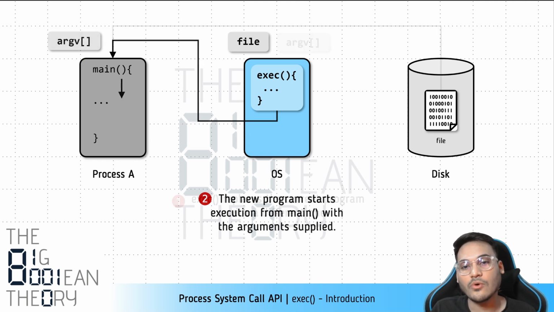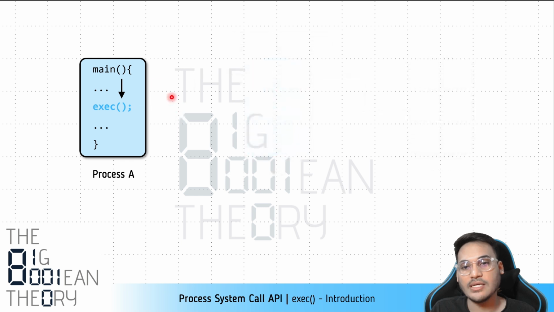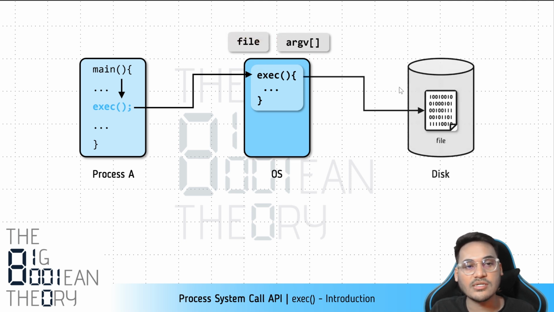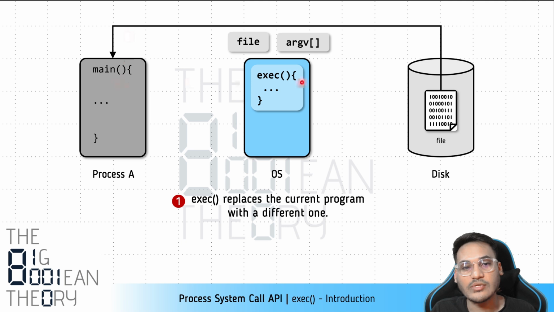So let me quickly recall what happened. We invoke the exec system call with these arguments, the name of the file and the list of arguments. Then the exec routine searches for this file on the disk in the current directory and some other directories which are pre-configured. Once it locates the file, it reads the code section and the data section, and replaces this program with a new one with the contents of this binary file. And now that previous program is replaced with a new one. No new process has been created, it's the same process, it's just that we are executing a new program.